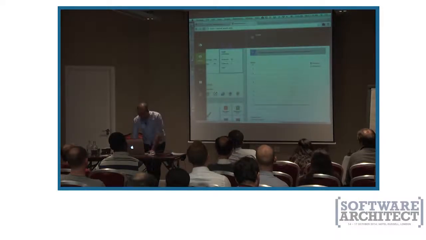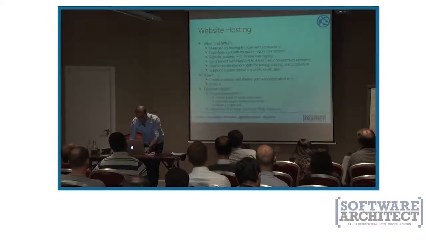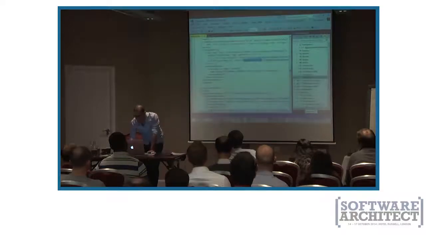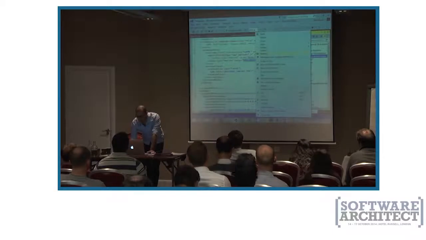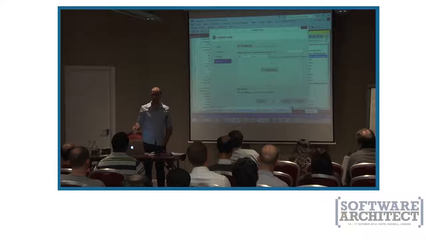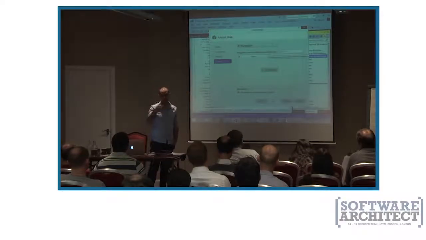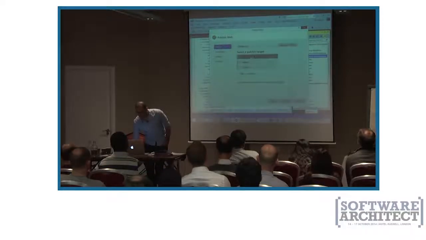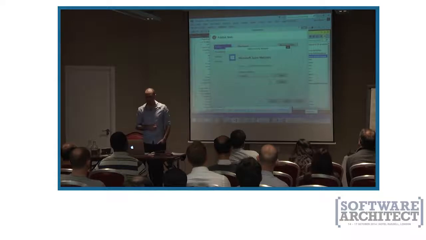All I need to do now is grab my application. Let's go to the demo slide. Grab my application, which was this blob storage, publish. Of course, I already connected Visual Studio to my Azure account. You will need to do that the first time you want to use Azure from within Visual Studio. Let's go to the beginning. Select Microsoft Azure websites. It will automatically retrieve the list of websites that I have.